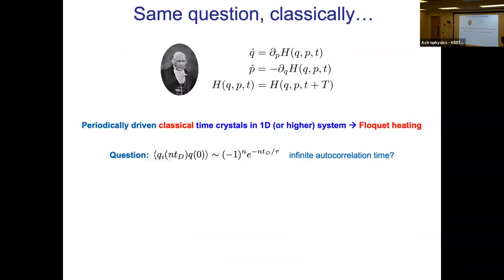My focus in this talk is to ask exactly the same question, thinking about whether or not one can get stable period doubling in these Langevin type systems for a classical system. So for a classical many-body system, where the time evolution is not Schrodinger's equation, but rather something like Hamilton's equation.